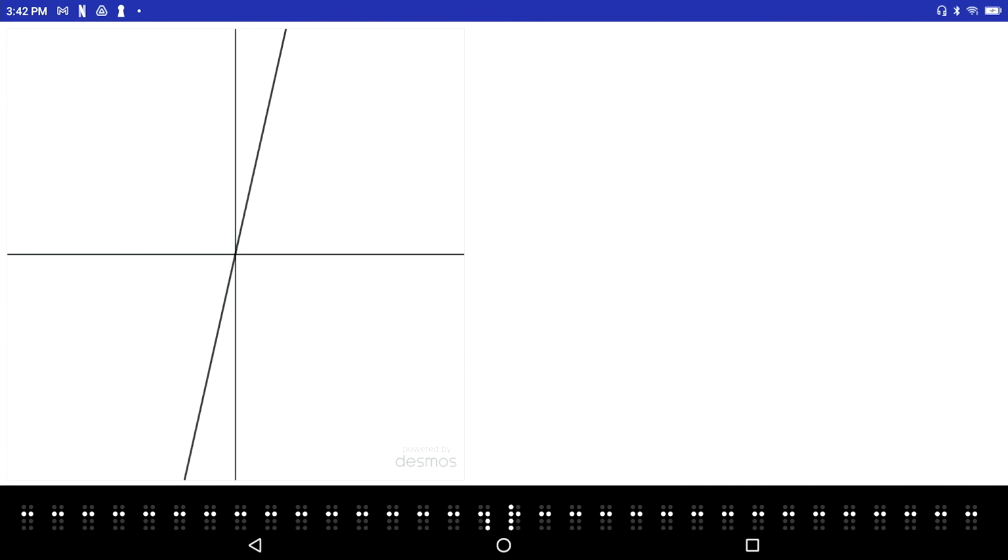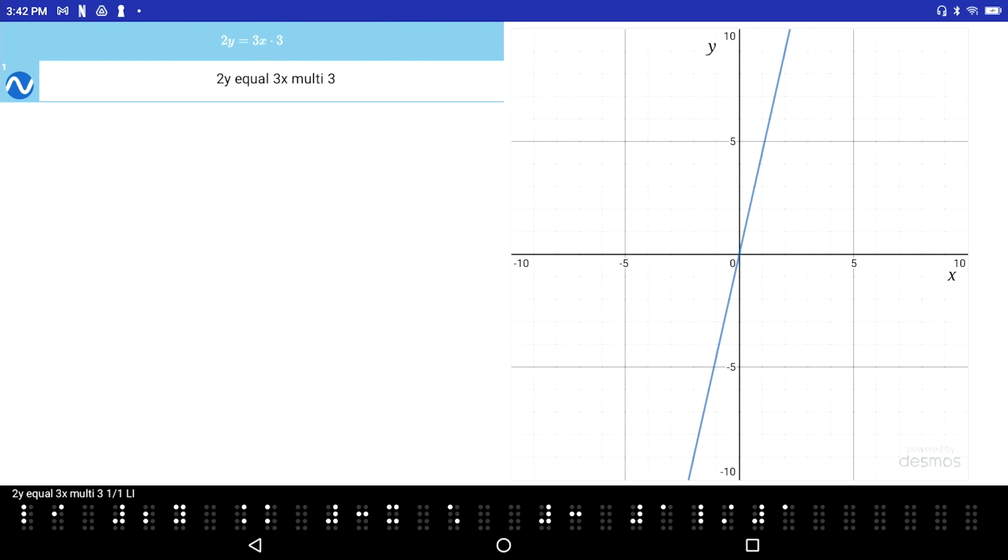I'm going to go ahead and press space, actually, space with E. 2y equal 3x multi 3. Could have pressed F4 too to just basically escape and move back to my equation and say that I'm satisfied with what I've seen here. And if you're looking visually, you'll see that the graphs are actually created in real time as you're typing, and you can keep adding graphs here, and even if they overlap, because it is in color, the sighted folks will be able to see where your graphs overlap. And I believe it's up to 6 colors before it starts rotating back to the first color.